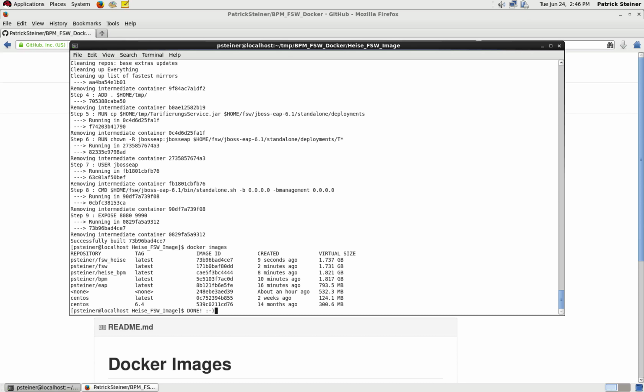In another video, I will show you how to start the images, as we have to link them. That is going to be a very interesting thing. And I will show you how to use the demo for your own usage, extension, or whatever you want to do with it. So stay tuned.